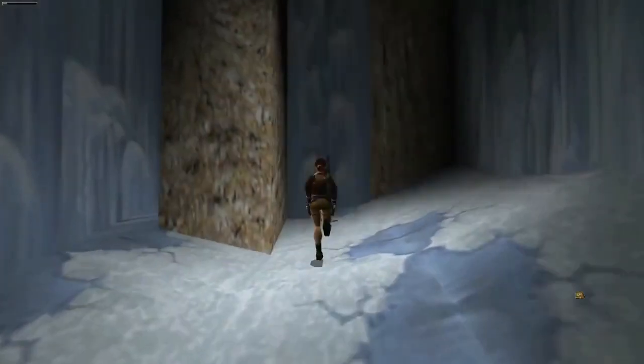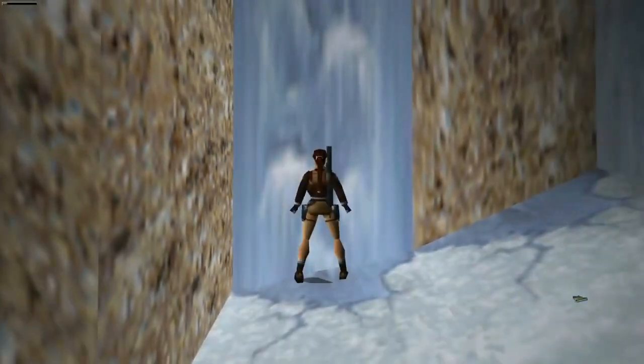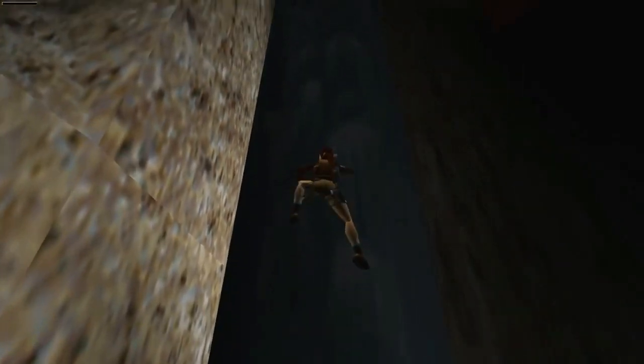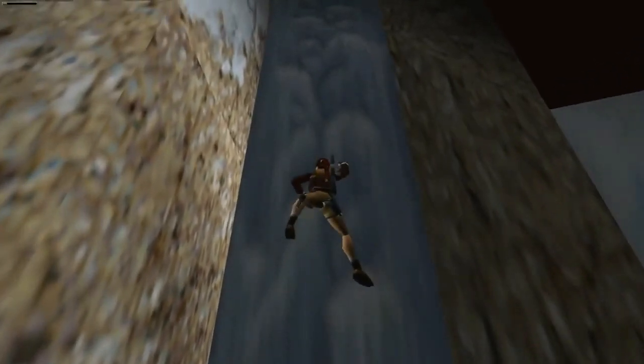And here are some Uzis. The Uzis. We've got the Uzis. We're gonna be making use of those Uzis here soon, I promise you. Alright, now I'm gonna climb this wall to the top. Okay, this is how we're gonna get out of this.